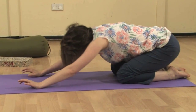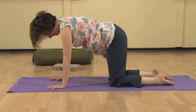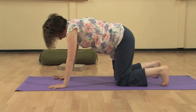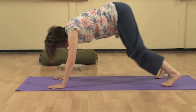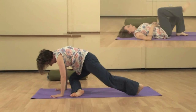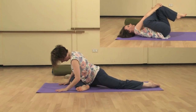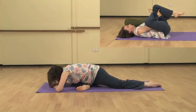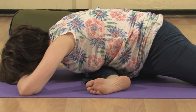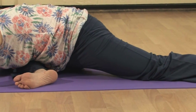Fold back into Shashankasana, taking the hips onto the heels. Getting ready for Ekapada Raja Kapotasana — the pigeon posture. Coming to all fours kneeling, bringing the toes under. As you breathe out, stretch all the way up into down dog, stretching through the shoulders, lifting the right leg as you breathe in. As you breathe out, bring that leg down onto the floor. The inset box shows the pretzel posture as an alternative. Then stretch back all the way through the left leg, making sure the right buttock comes onto the floor — if not, use a block. Fold forwards. This is a fantastic posture for the deep hip flexors, the piriformis, and is great for sciatica.